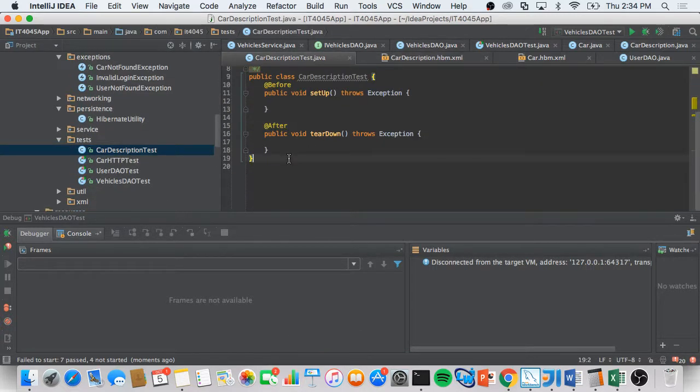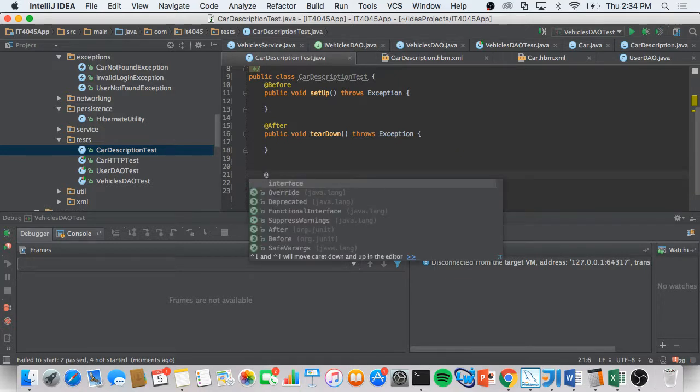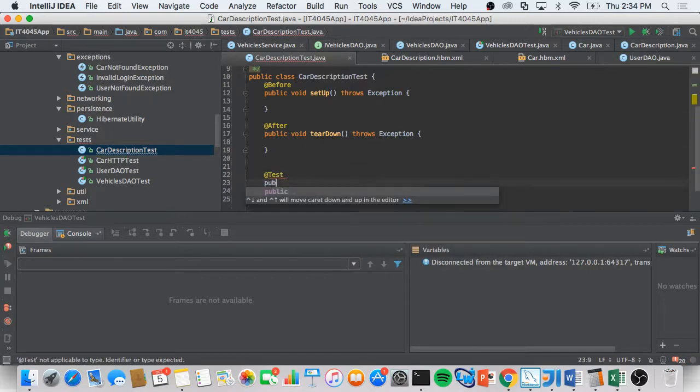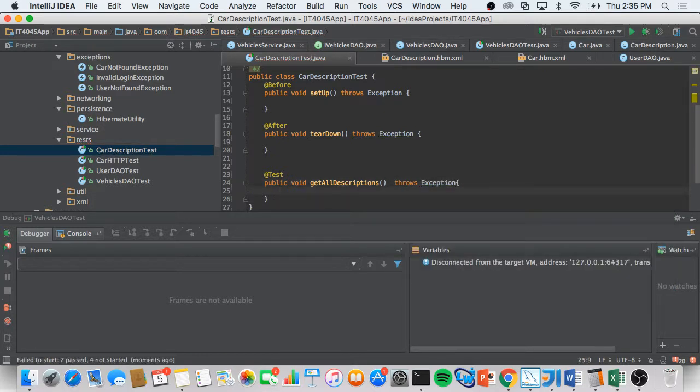Let's write a quick unit test here. So we'll say @Test public void getAllDescriptionsThrowsException, as it probably will. And then what do we say here?